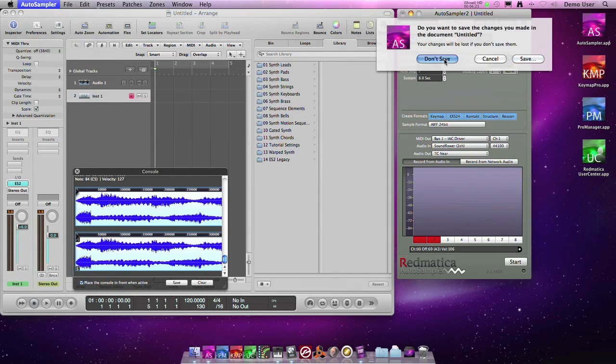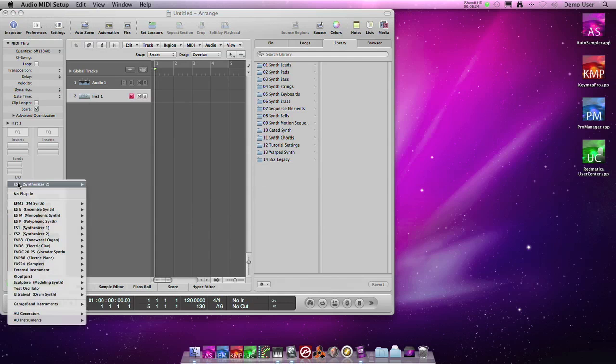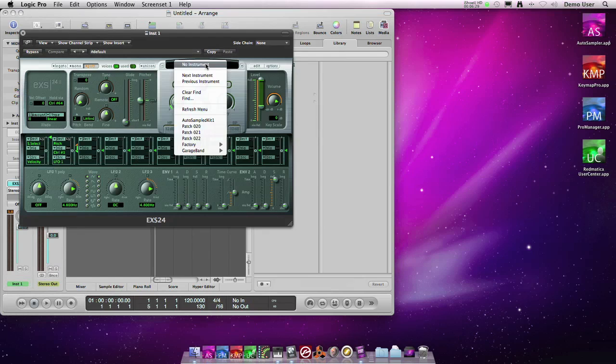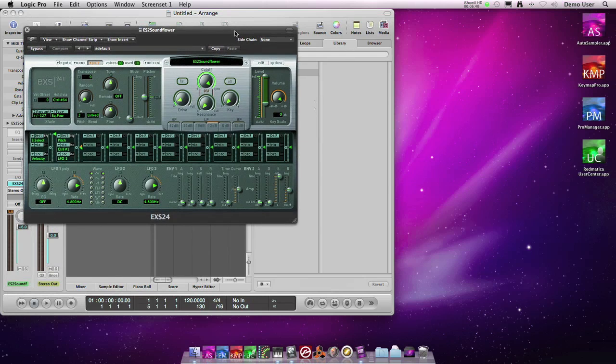And then we try loading the instrument instead of the ES2, so we load the XS24. We have to refresh the menu so we can see the newly created instrument. And it's here. And we can play it again from the master. So we just created an XS24 instrument from the ES2, and of course we also built the Kontakt structure and NNXT versions at the same time.